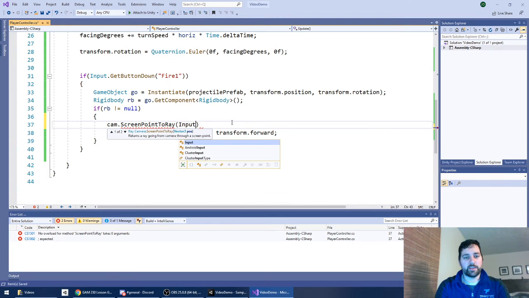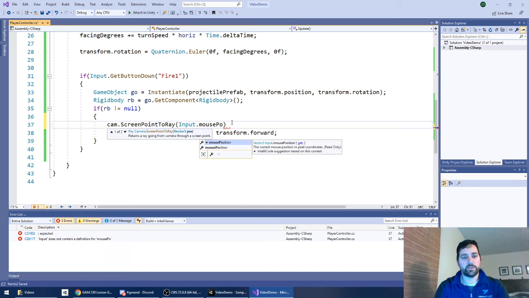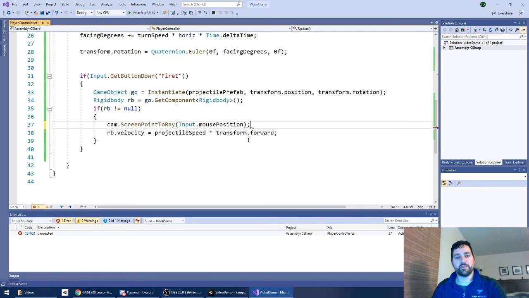And one place that I can get this is input.mousePosition. The mouse position from the input class is going to tell me a screen position of the mouse cursor. And I know when I have pressed Fire1 that this will also pick up left clicking. So when I click my left mouse button, it will ask what position is the mouse at, and it will give me a ray that is at that position in the world and pointing in the direction that will go off in that direction.